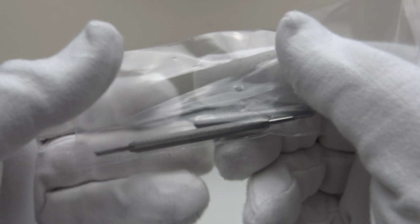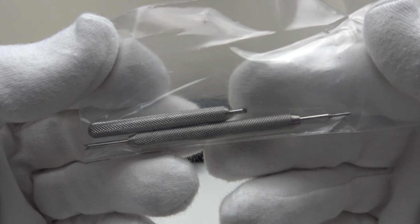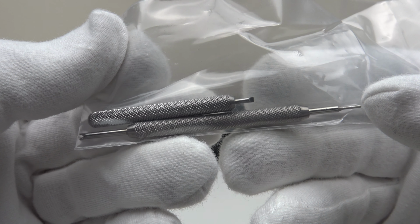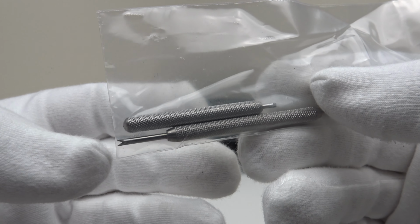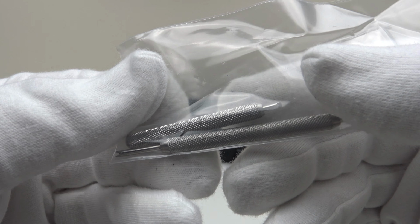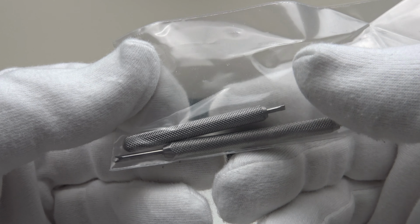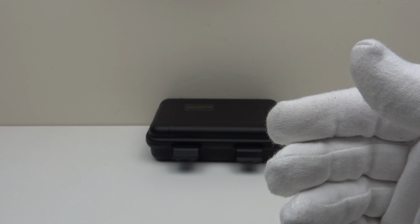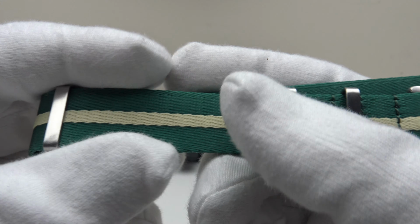With regards to other items, one gets these two stainless steel tools, solid stainless steel, knurled finish. One is a spring bar tool with a push pin at one end and a two-pronged fork for removing spring bars at the other end. The other tool is a 1.6mm flat-bladed screwdriver, and you can use that for removing the screws for resizing the bracelet, so it's nice to get good quality tools included with the watch.